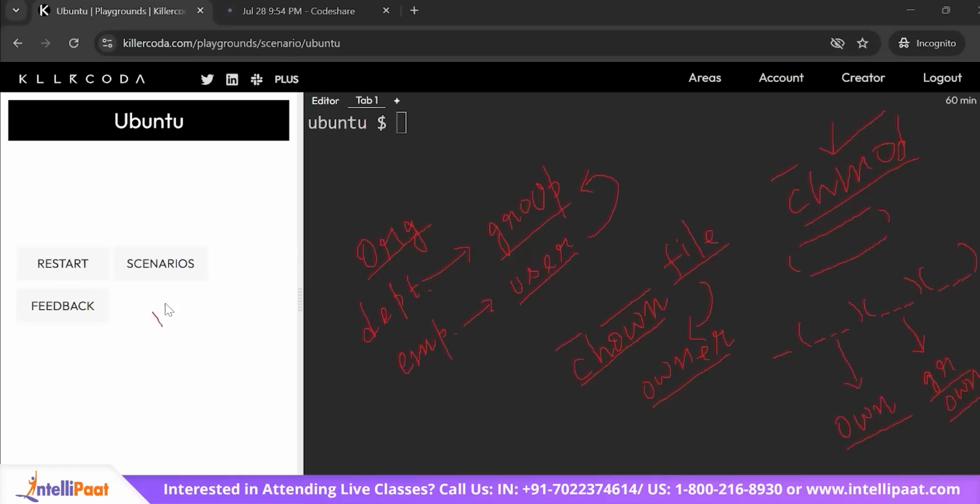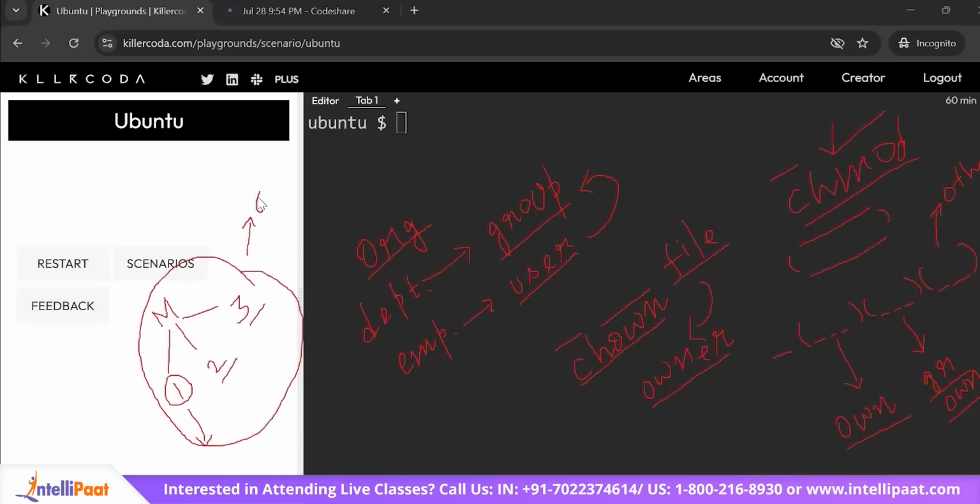So as I mentioned, let's say in maths, you have 3 teachers, right? Teacher 1, teacher 2, teacher 3. Teacher 1 is going to be, let's say, the department head, which I'm considering as the owner. So apart from this owner or the department head, the others are going to be having what permissions? That will be decided in the next character set. And finally, the last one is for basically others. Others means everyone other than this particular group, and what permissions they are supposed to have is decided by these 3 characters.